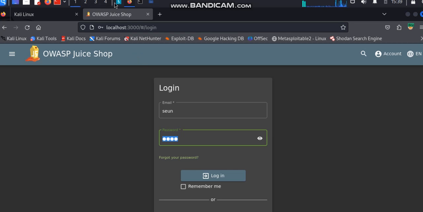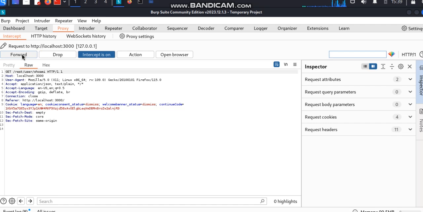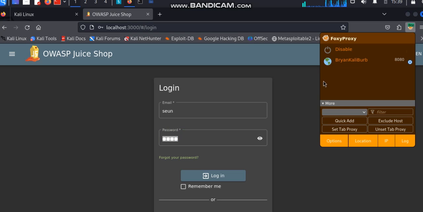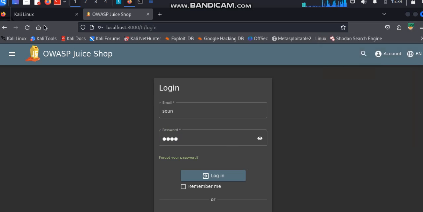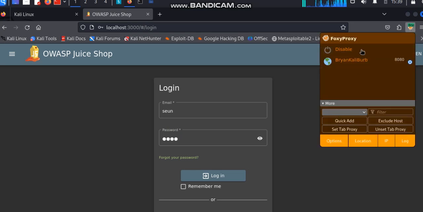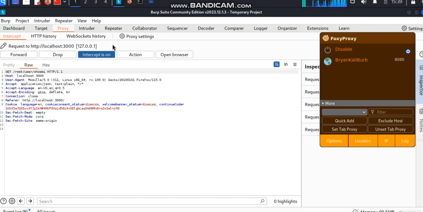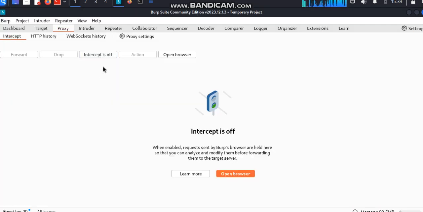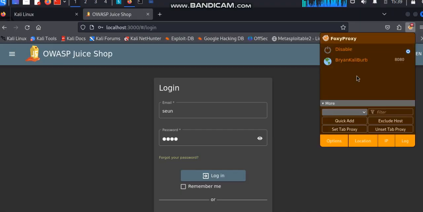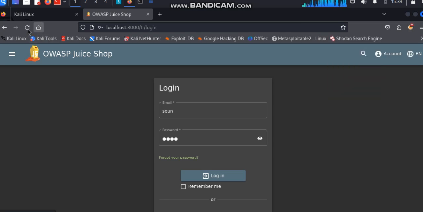Did we waste time? I think we wasted time. We are going to redo it again because it did not work. I hope Burp Suite is connected. Okay, let's disconnect and start again. Disable. Probably wasted a lot of time when we're explaining. So now I will enable it. Let's refresh the page first. I saw a network disconnect while we were discussing. Perhaps that is what disconnected the session.